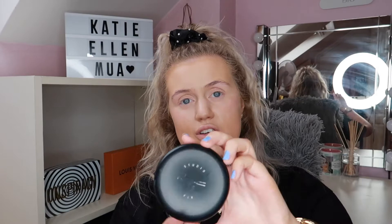The next thing I'm going in with is the MAC Studio Fix Powder — this one is so old you can't even see the name on it. I'm in NC20. I only use a tiny amount because I want to keep my skin really dewy and glowy — just a tiny bit on the cheeks, the sides, and brushed down my neck as well. The brush is Crown Brushes, a dome powder brush, really fluffy.